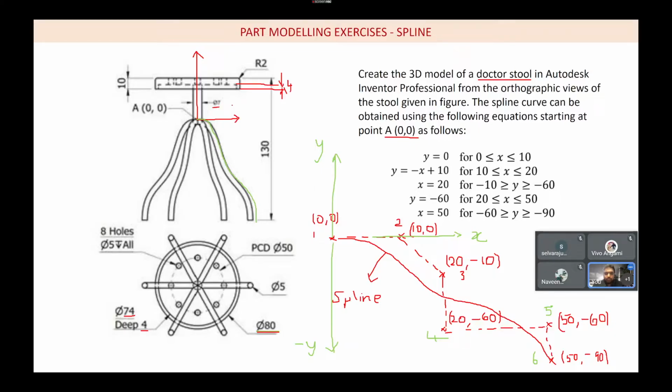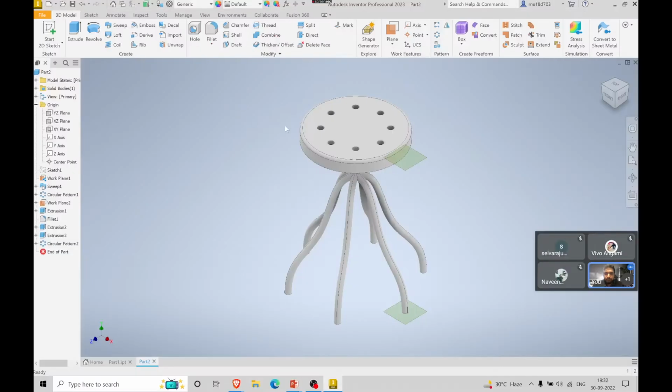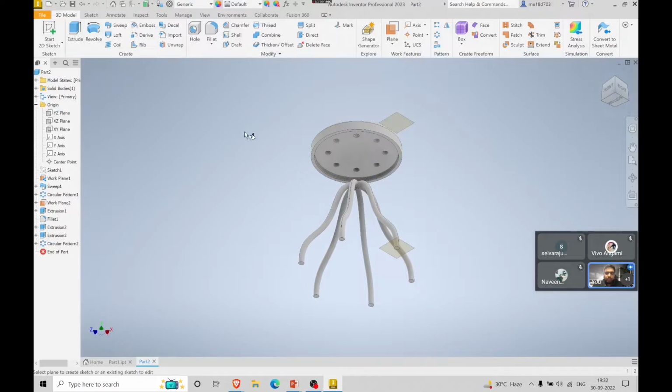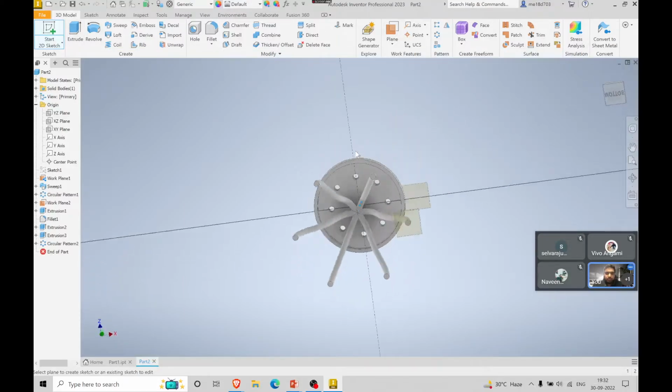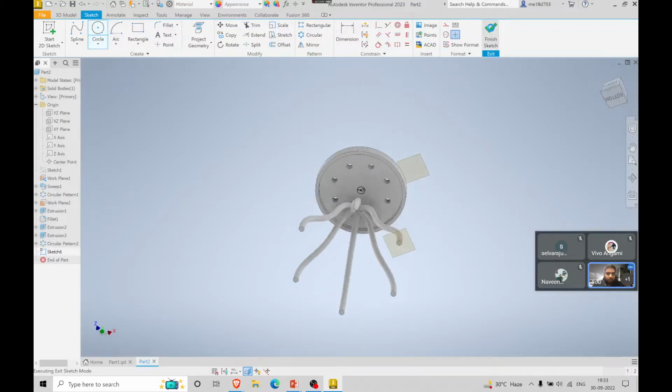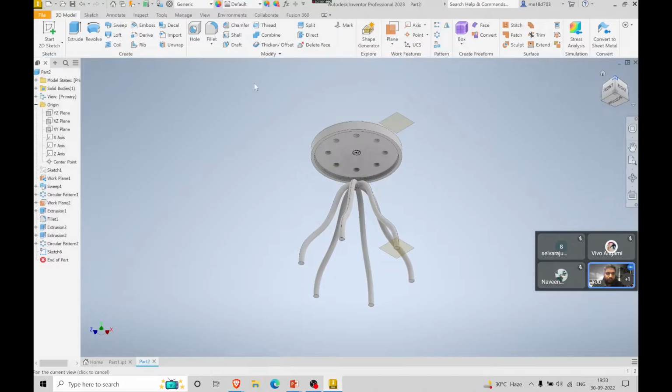Okay, so now we are going to create a sketch in this plane. Again I am going to create the slice. So now create a diameter of 7. Finish the sketch. Now I am going to extrude.